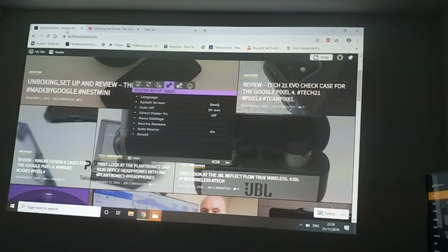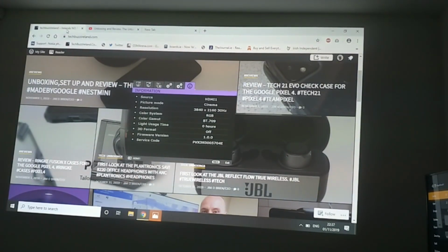Over here then you have your language, splash screen, auto off, direct power, menu settings, sensor, source, rename, auto source and sound. So it'll automatically pick up sources plugged in. So then you have your system set up here in advanced. You have your lamp settings, HDMI settings, password, key lock, LED, reset settings, LSF and firmware upgrade. And then some more settings here again, which is your source, picture mode, resolution, colour system, colour gamut, light usage time, 3D format, firmware version, and service guide.